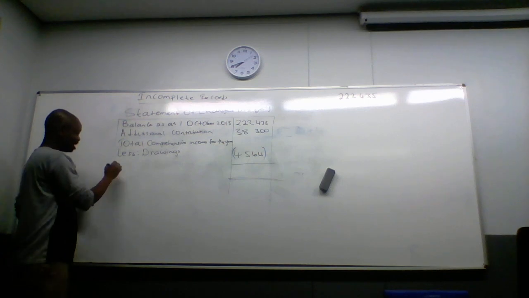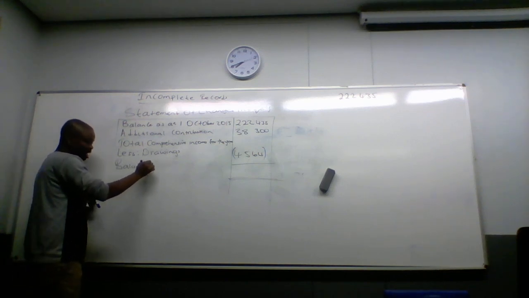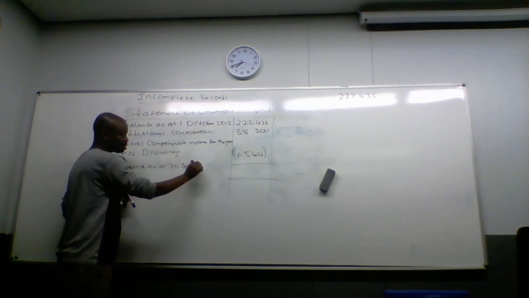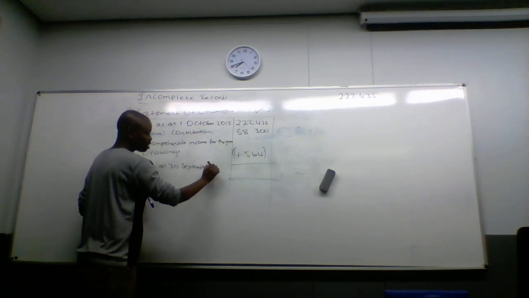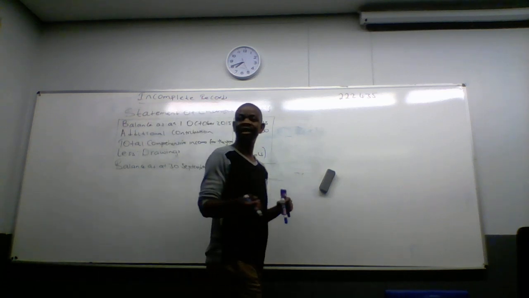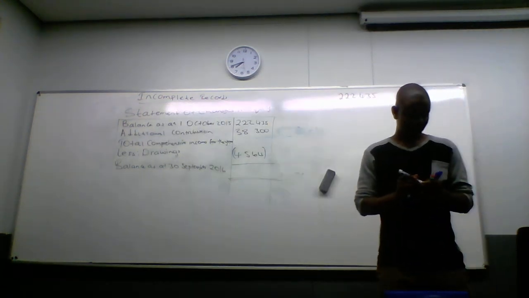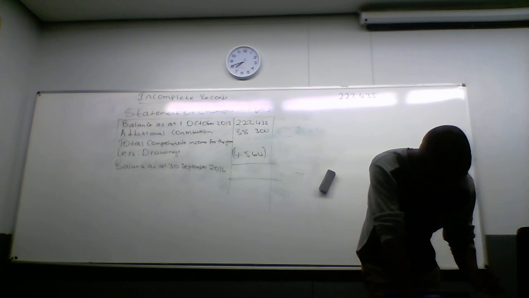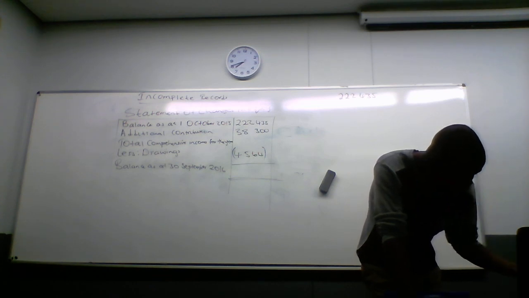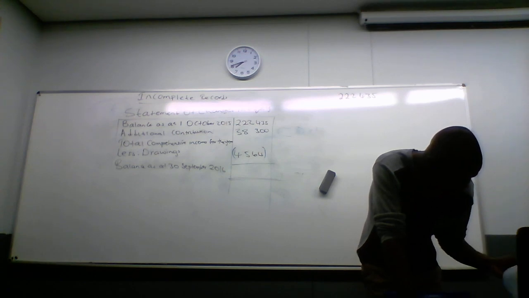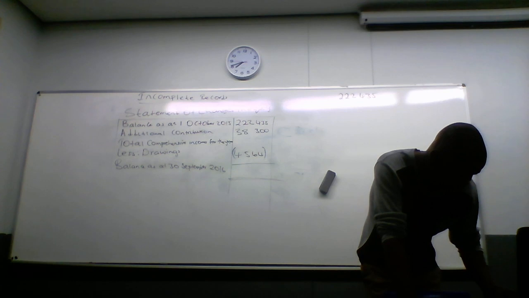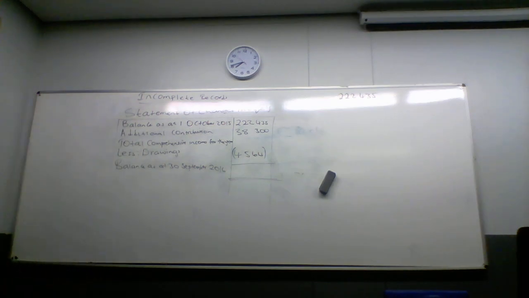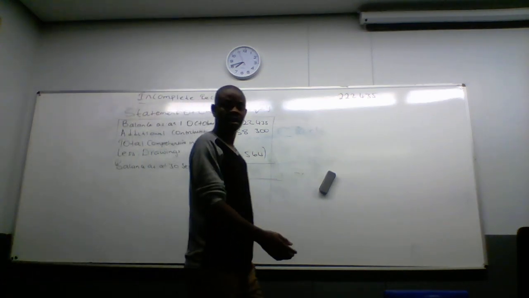Are you okay? And then I'm going to write balance as at 30th of September 2016. This is what we end. So I can just say balance at the end. Is it given? No. Okay, let's find it. How can we find it? We do have figures there. But we can't. Can you see we can't? Why? Because if you check the information under 2016, some of the things are not there. Like what?